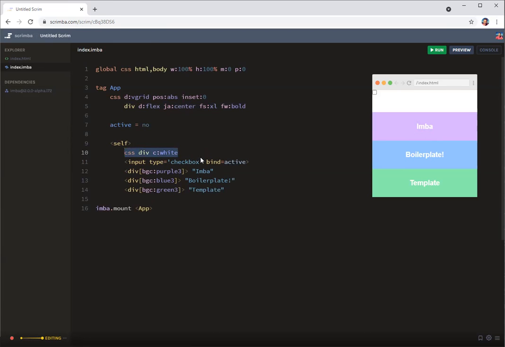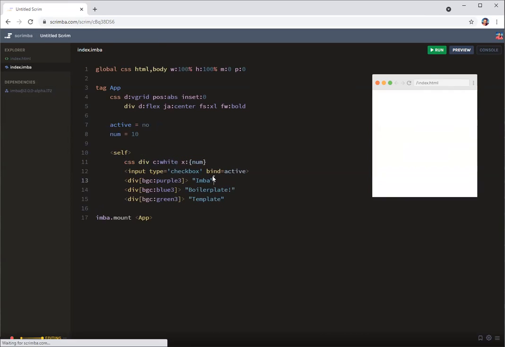So there's really not that big of a difference between this and this. The only thing is that you can also do interpolations here. So you can do stuff like X and then a number. So num equals 10. Try this.